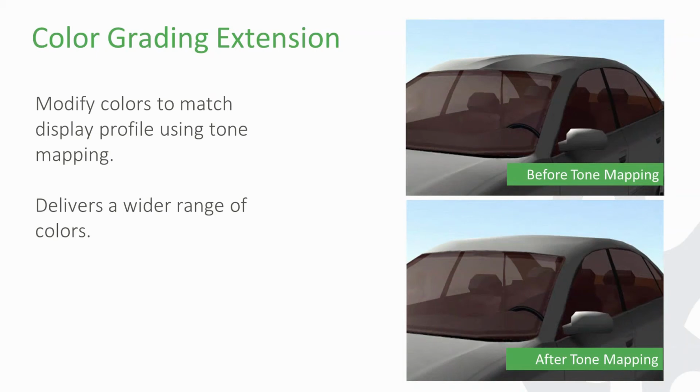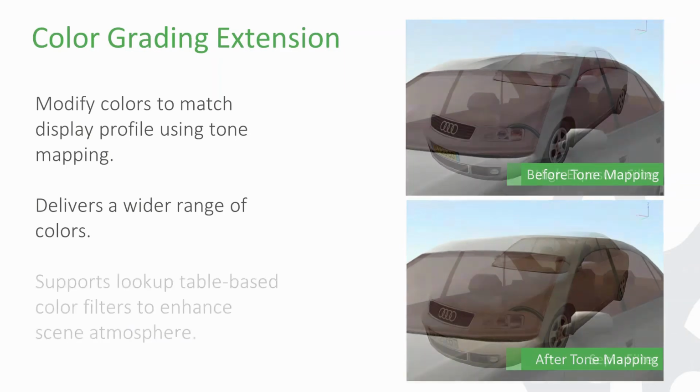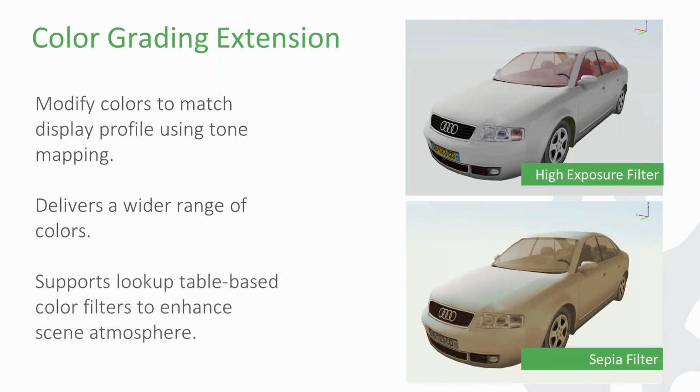Now, if you look at the screenshot that you have here on the car, what we did is that we applied the color grading extension to a basic scene with a car in it. It enriches the color of the car. In this case, it also had a happy side effect of removing some unwanted shadow. It's not something that's going to always happen, but sometimes if you tune your color grading correctly, it's going to eliminate these artifacts across the scene.